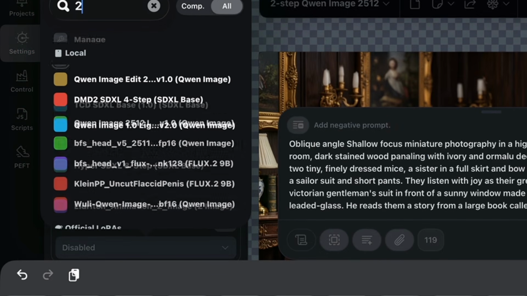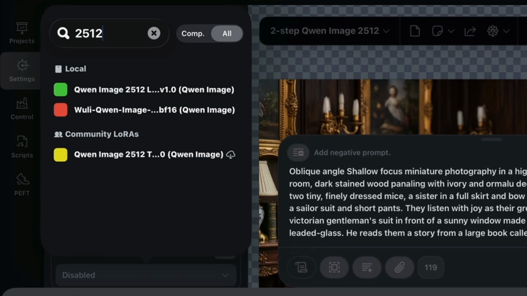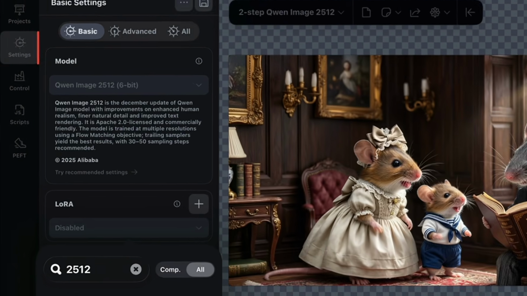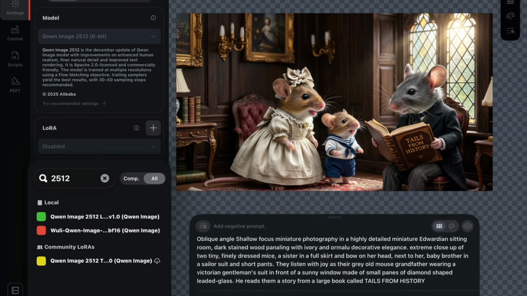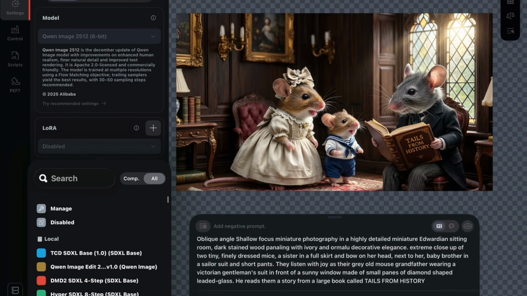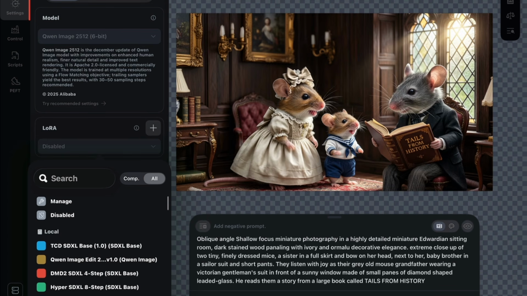Just before you do the import, maybe check inside the Draw Things LoRA drop-down list and make sure this LoRA hasn't already been added to the community list. If you see a two-step turbo for 2512, it's probably this one, and you won't need to import it, just click once to install. Hopefully it will be quantized down a little smaller than 2 gigabytes. Since it's not here yet, I'll show the import interface.